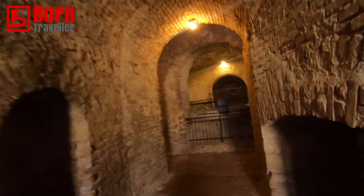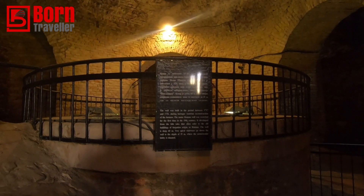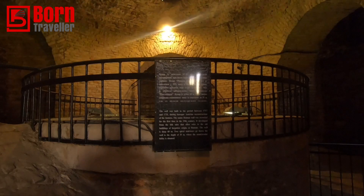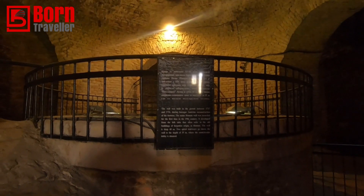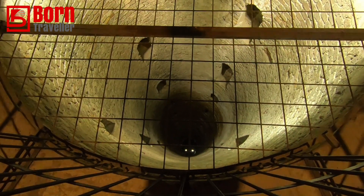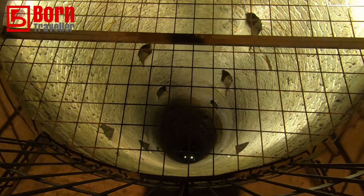A Roman well - smells damp straight away. Quite an amazing well. It was built in the period 1717 to 1731, so they thought it was Roman but it wasn't - it was only built about 400 years ago. That is really, really deep and there's still water down there. The noises were added as an effect - there's no ghost. It was significant because during any siege they had drinking water, and it's so deep you couldn't contaminate it easily.